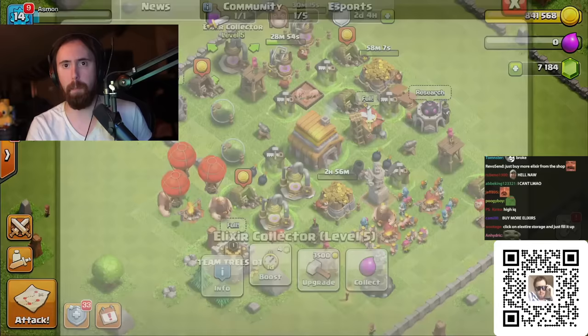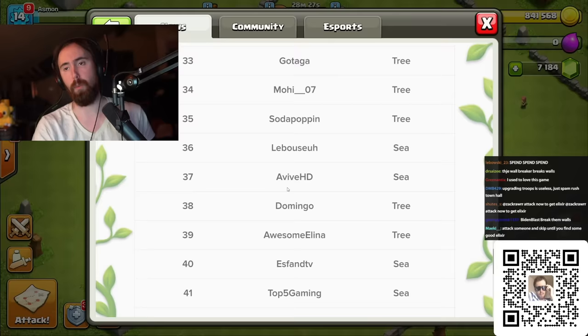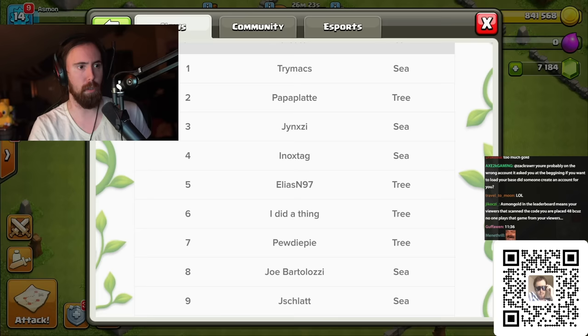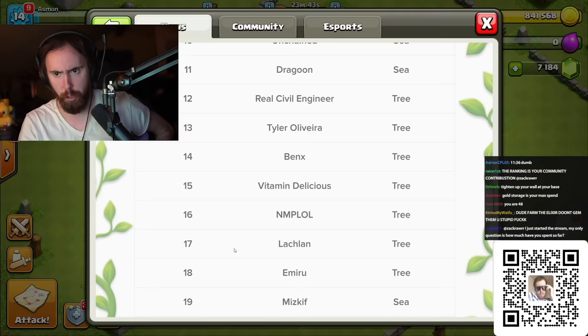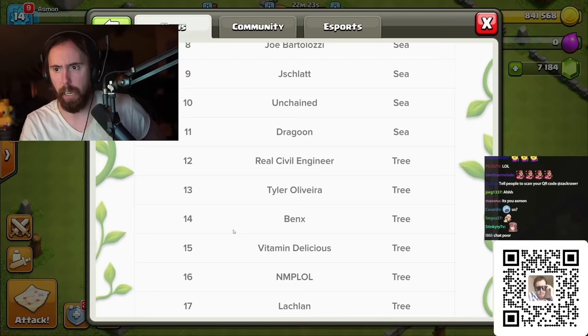Okay, so let me check now. Read more. There's no way I'm not at least top 20. You're on the right account. Team named Asmongold. Every viewer that scans your code and earns gold by battle, your team gets points. So your chat sucks and not me. No, I don't think so. You were 40? Wait, it took me down? So who's the highest in our guild, besides OTK? Nick is number 16, that's it?